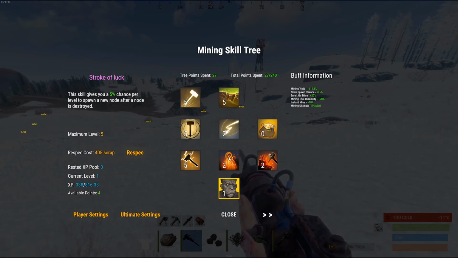Smelt on mine, this one here basically has a chance of smelting the ore when you mine it. So if you're mining metal ore, you have a chance of receiving metal fragments instead of metal ore. Mining tool durability reduces the durability loss of your equipment, so your axes and stuff don't break as quickly.